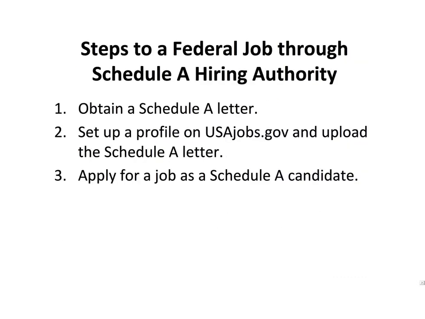Here are 3 steps to applying with the federal government under a Schedule A hiring authority appointment. In Module 1, we covered how a job seeker obtains a Schedule A letter from the Department of Rehabilitation. Now we will cover how a job seeker sets up a profile on USAjobs.gov and uploads the Schedule A letter into their profile. In the final module, we will cover the last step, which is how a job seeker can search for and apply for a job as a Schedule A candidate.